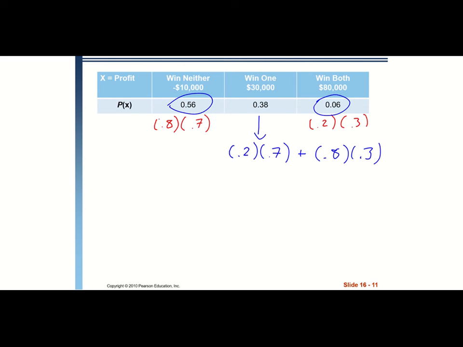Now, using this distribution, go ahead and try to find the expected value and the standard deviation. Remember, expected value is x times p of x. We're multiplying the profit times its probability for each column, add them all up. Once you find that expected value, or the mean of this random variable, we take that mean, take each of these profits, subtract the mean, square it, multiply it by the probability. Do the same thing for each column, add those all up. That gives you the variance, square root the variance to get the standard deviation.